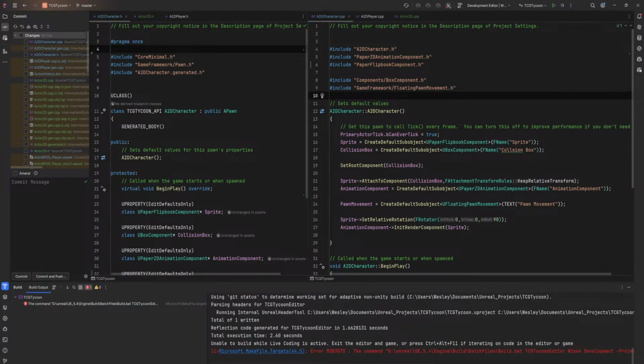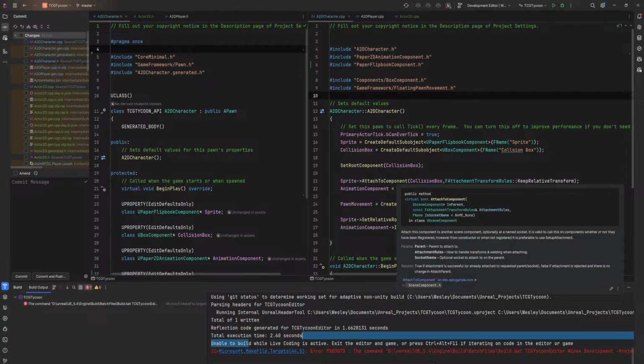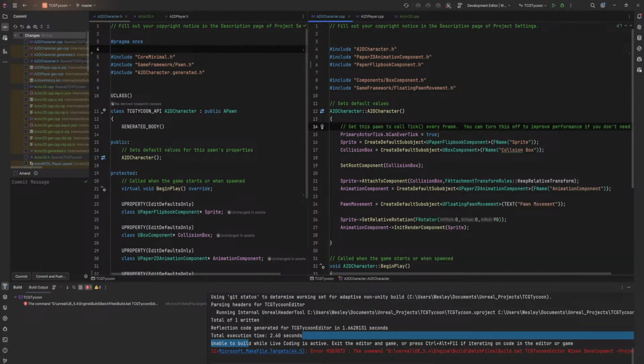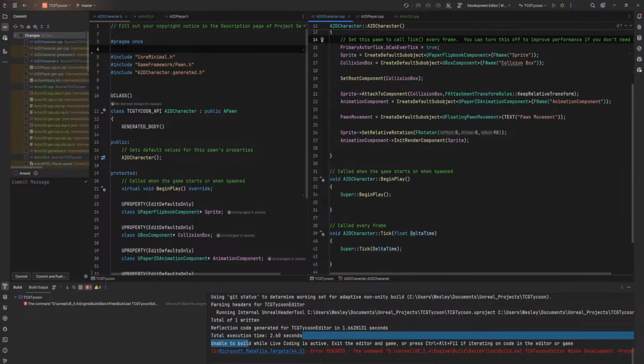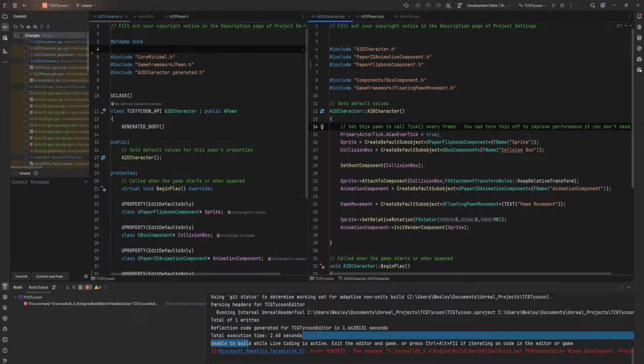Don't you dare get me a makefile error. You're getting me a makefile error again. Why is that? Unable to build while live coding is active. Okay, so the F5 thing doesn't work anymore because live coding is active.